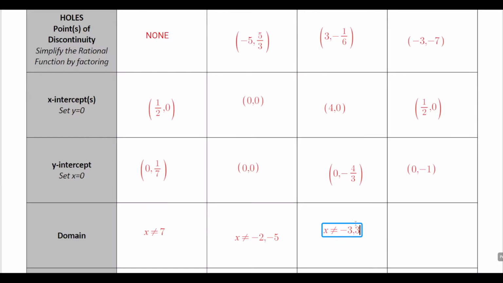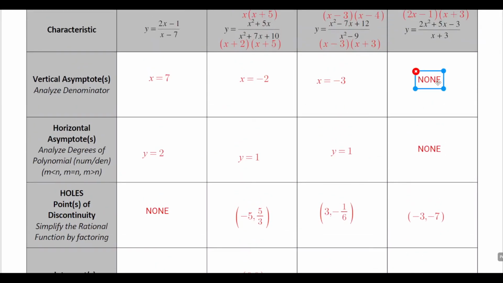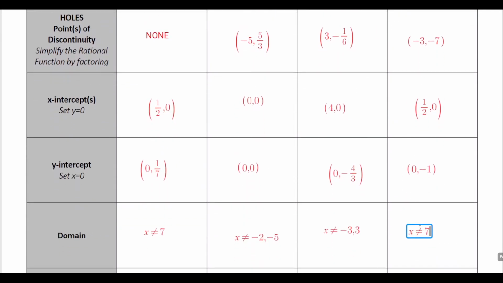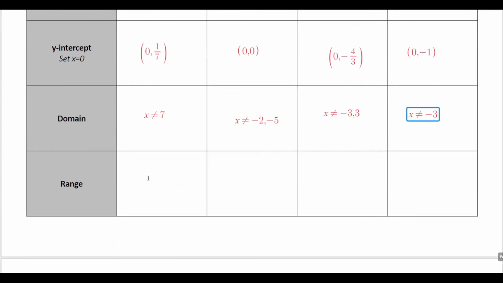And then for the last one, now we don't have a vertical asymptote. The only x value that makes this undefined at all will be the one that corresponds to the hole, which is that -3. So we'll just say x does not equal -3. Now, as far as the range is concerned, it's going to be undefined at the horizontal asymptotes, unless you happen to have a crossing there. And it's also going to be undefined at the y values of the holes, unless, of course, it's defined elsewhere.